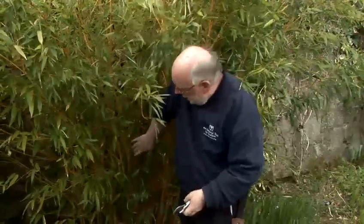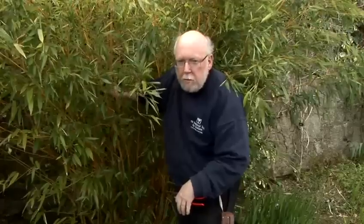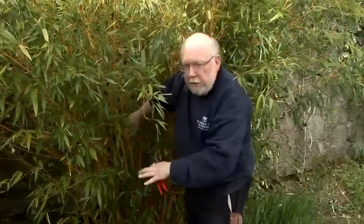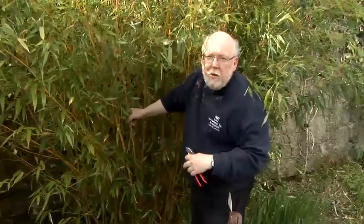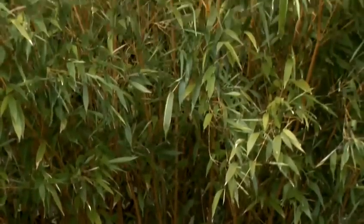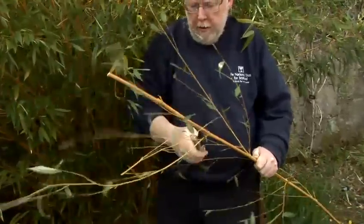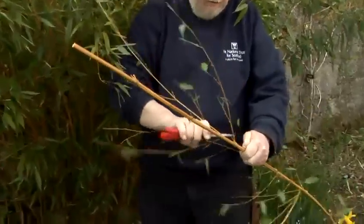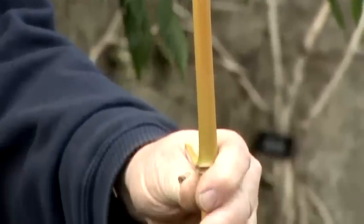When you've been through the plant, taking out maybe a third of the growth — the oldest stems, the oldest culms that are running through it — you'll open it up and it allows you to see these wonderful bamboo canes running through it, giving you a much better view of them. They catch the sun more and it makes more of an impact in the garden. With your prunings, we can take the top off and clean them up, and when we're finished we have our own homemade canes we can use in the garden.